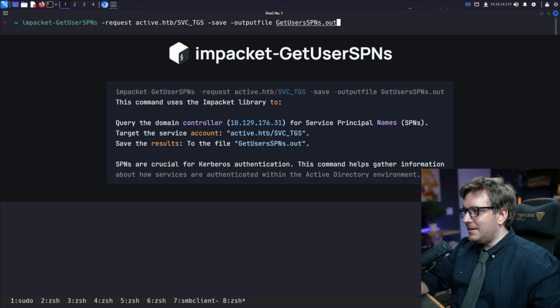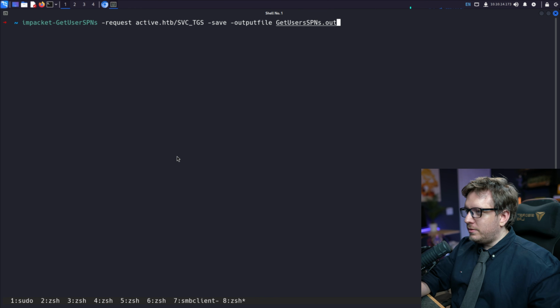Impacket is a library used to query and request Kerberos service principal names for domain users, and we will use that for Kerberos authentication to identify services.